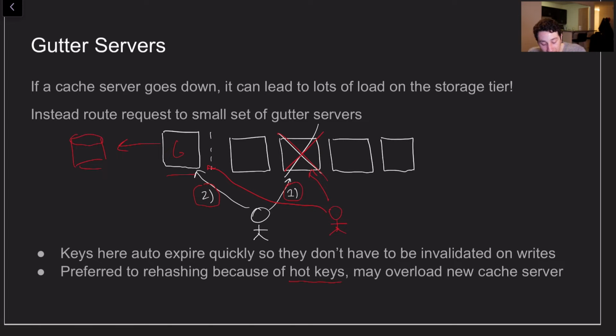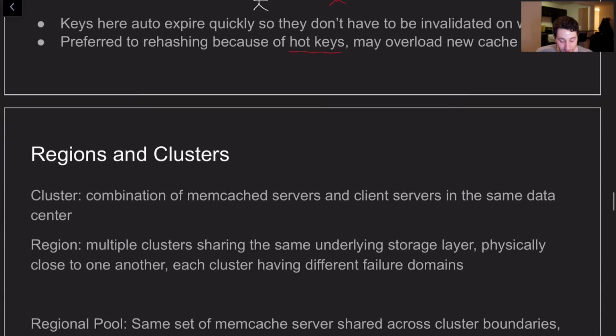It's also worth noting that the database doesn't necessarily know that this gutter server actually has cache data on it, or it doesn't know where the cache data for the keys actually lives because now we've kind of broken our consistent hashing policy. And so as a result of that, we basically want the data on gutter servers to expire fairly quickly, and so we do. It's fairly short-lived, and it'll basically auto-expire.